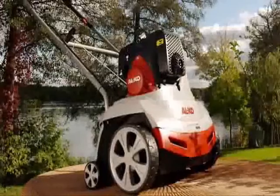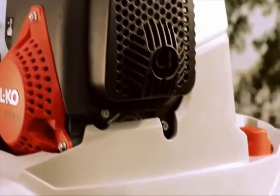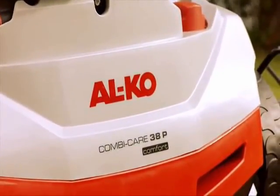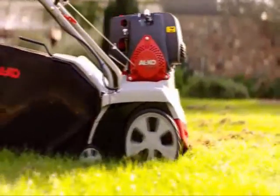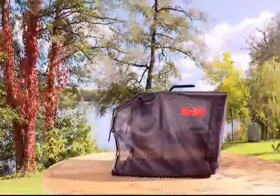With its powerful petrol motor, the Alco Combi-Care 38P Comfort is also ideal for larger lawn areas of up to 1200 square meters. It scarifies the grass across a width of 37 centimeters per pass. The large grass catcher has a capacity of 55 liters.